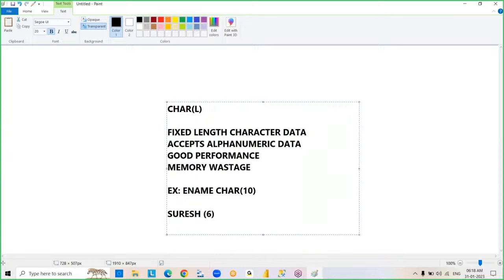How many characters are there in this name? 6. So we are inserting 6, so it occupies 6 bytes of space in the database for the data, whatever we inserted into the table.